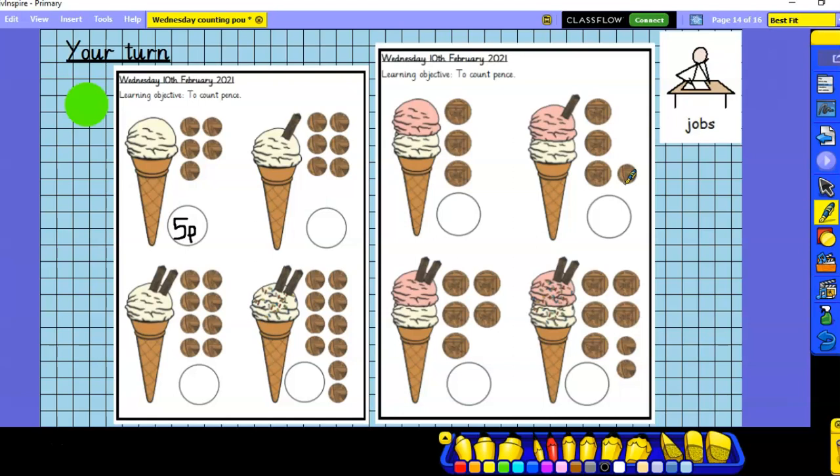and then it gets even harder where I've mixed them up just like we practiced. So you will need to count in 2s, but then add on the 1s. Let's practice that. So these are all 2p's. I've got 2, 4, 6, and one more than 6's, 7, 7p. Don't forget to write that pence symbol on there.